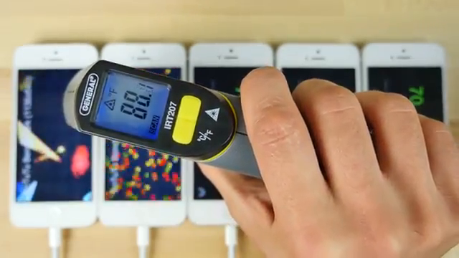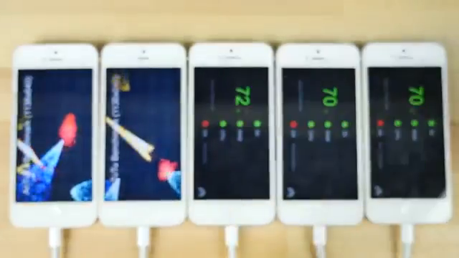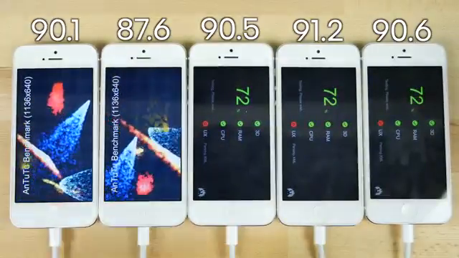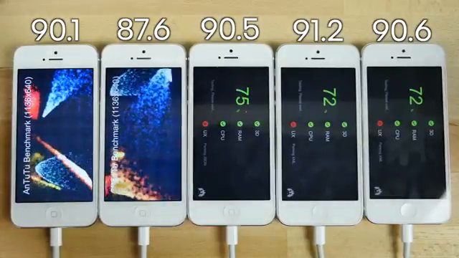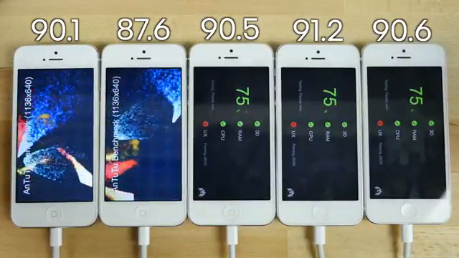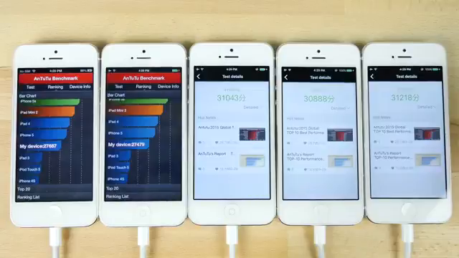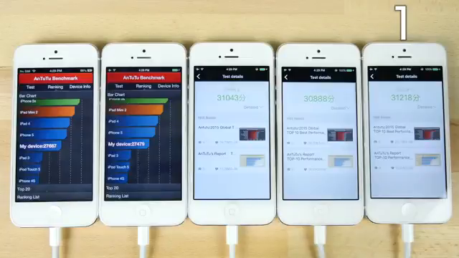So I did go ahead and measure on the hottest point of the phone while charging and running an intensive benchmark, with iOS 6 running decently in the middle. iOS 7 seems to be the coolest. Pretty good results there. In general, Antutu did get better with time. It was like a ladder up. So iOS 5 was the slowest, and iOS 10 seemed to be the most optimized. Now this measures graphics, CPU, everything all in one.